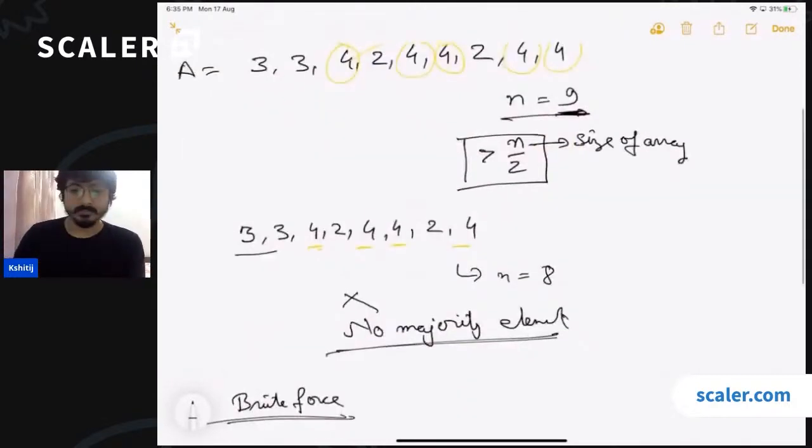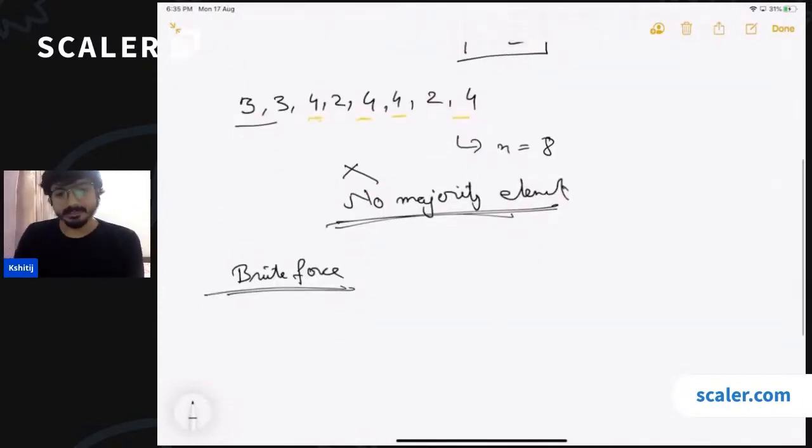Okay, it is possible that there is no majority element in the array, because there might be a possibility that there is no element which is occurring more than n by 2 times, right? Correct. So the brute force way to solve this problem as proposed by Sai is that you run 2 loops, and for every element you check the number of count of that element in the array, right?